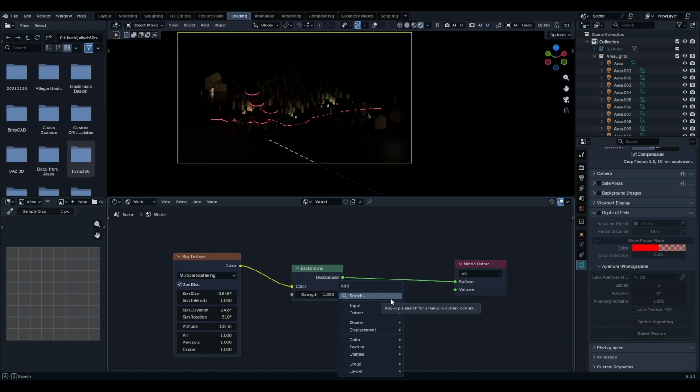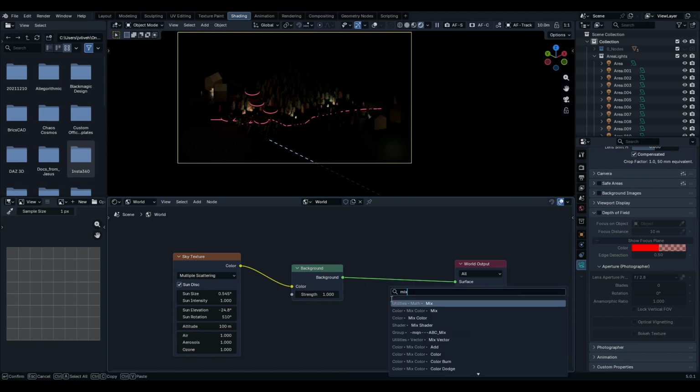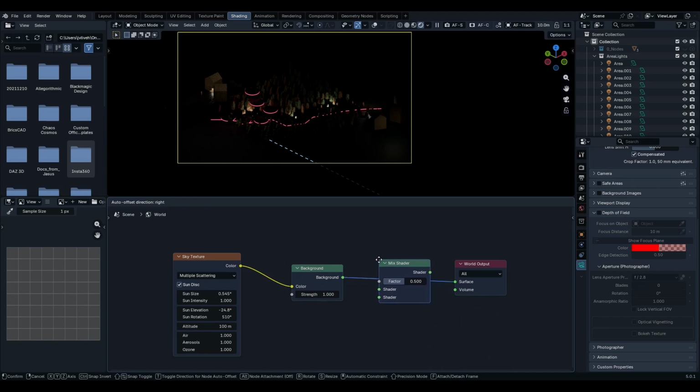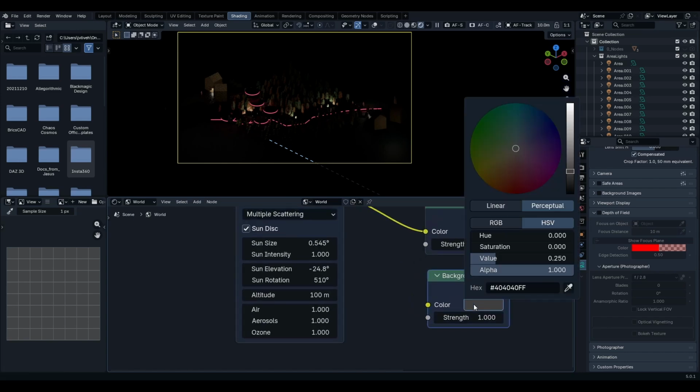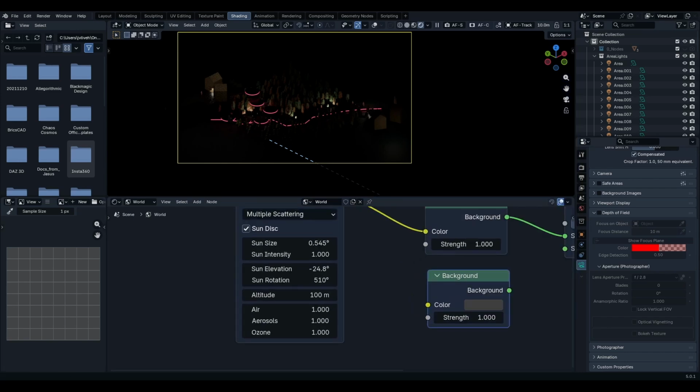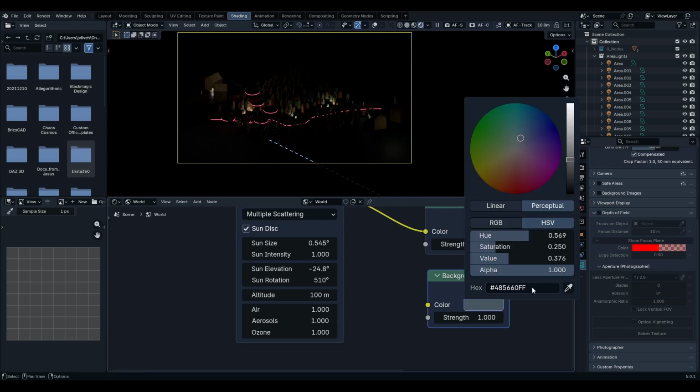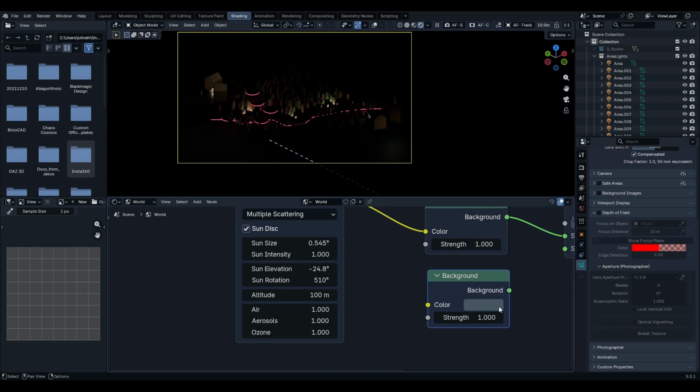So let's look for a mix shader, and place it here, and then we copy the background and place a sort of light blue gray, something like that, light blue gray.